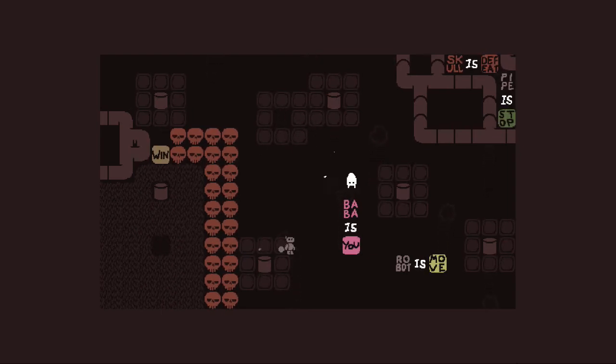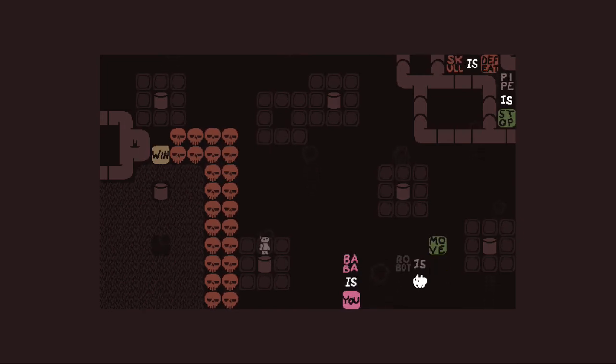So I need to somehow get down... You little shit. I don't know why that was my response. They're bits of pipe, aren't they? Yeah, I need two. So Skull is defeat, pipe is stop. Yeah, I figured. Stop the robot from moving. Oh, wait, no. Robot is you. Oh, and move. For fuck's sake.